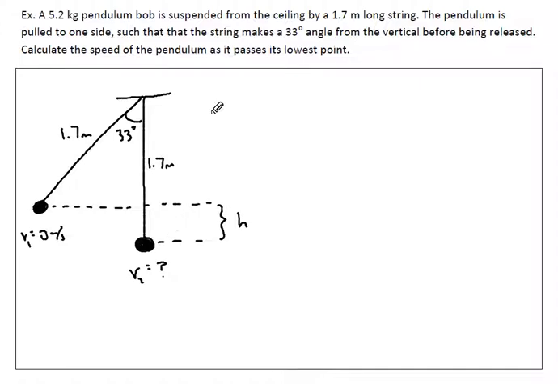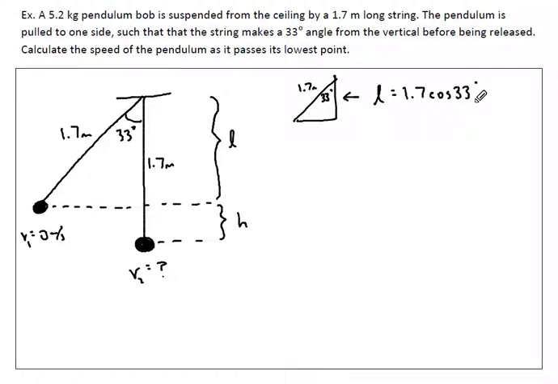So what we can actually do is do a little bit of trigonometry to solve for L first, using our triangle, where we have this triangle, 33 degrees and 1.7 meters. So this right there, L, is equal to 1.7 cosine 33 degrees. And therefore we can see h is just equal to the total length, 1.7 meters, minus that 1.7 meters cosine 33 degrees, and we get how far the object is going to fall. And we get a value of height h equal to 0.274 meters. So it's actually not that high.